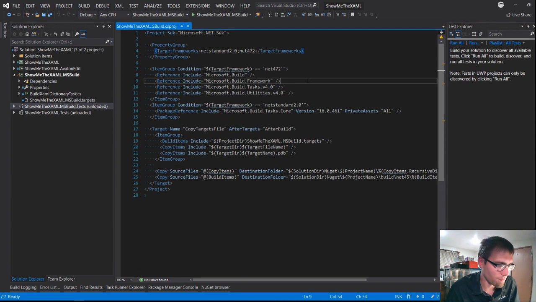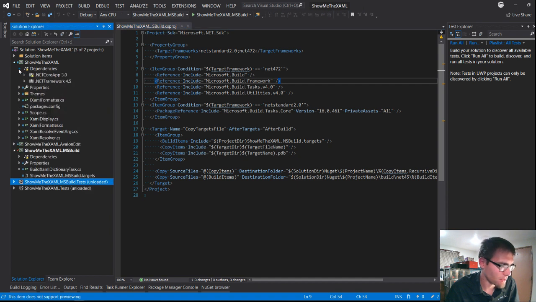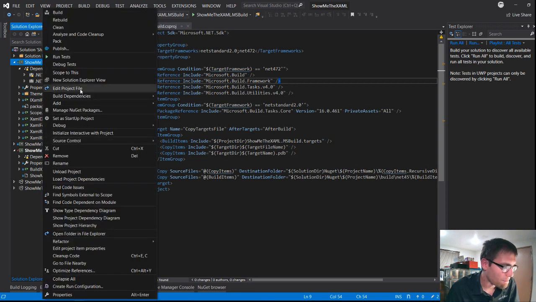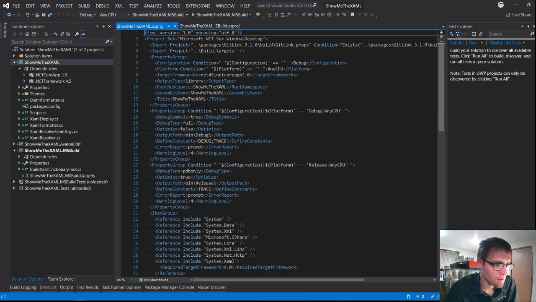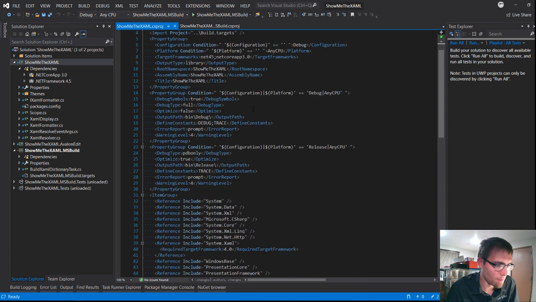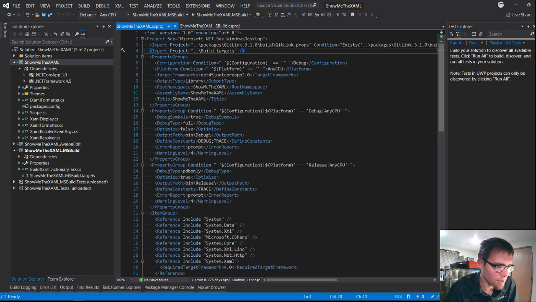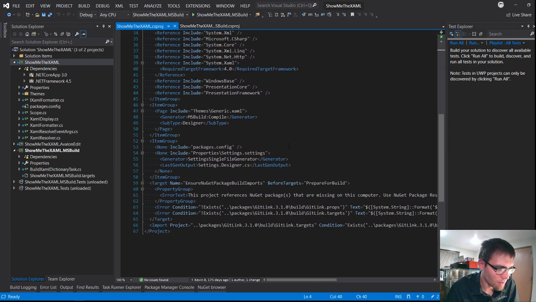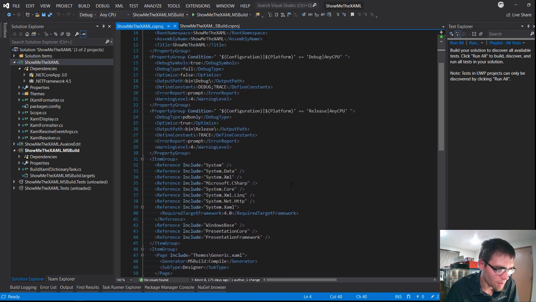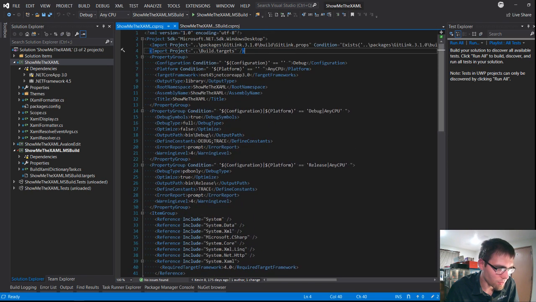Great. And it does have a dependency on, obviously, the ShowMeTheXaml base library, because this guy has that. So this is what I had apparently added support for, but never updated. So this is kind of updated to the new one. But there's a lot of property groups in here. I should probably come back in here and clean this up. Let's just deal with this right now.